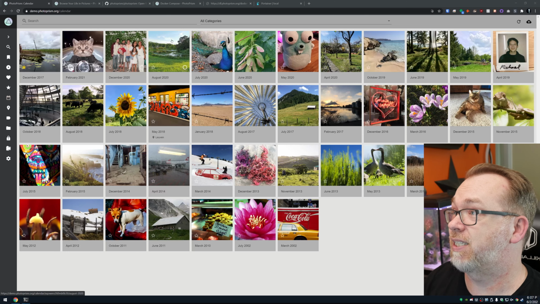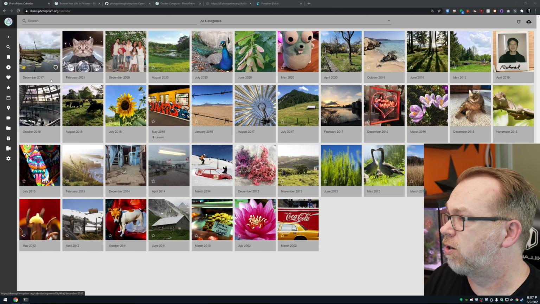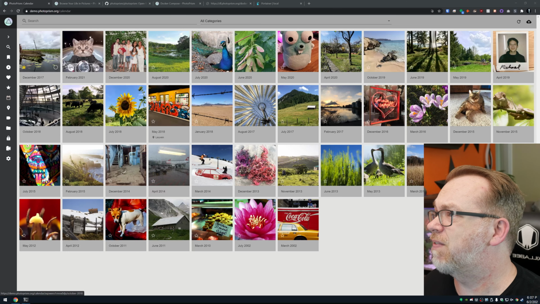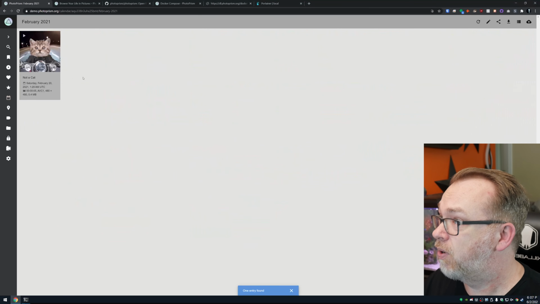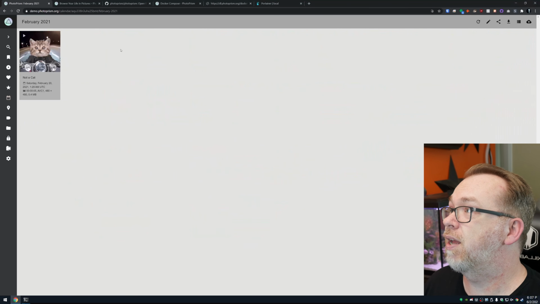Basically you can see how everything's broken down here by year. For some reason, 2017 got jacked up to the front there, but stuff happens. You can come into any of these galleries and open them up. Looks like there was just one picture in that particular gallery, or for that particular month. This has not a cat. But basically, we can come into any of these and see what pictures are available in each of these different categories. Here's a picture of a truck that somebody uploaded or took, I guess, in 2019 in Vancouver.